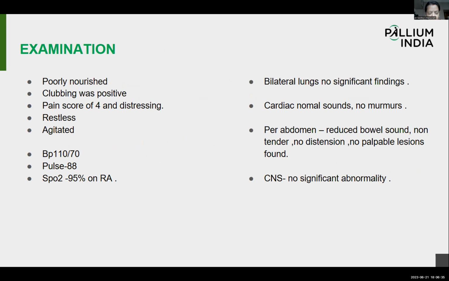Yeah, examination. On presentation, his vitals were stable. He was hemodynamically stable. Pain score was somewhere between 4 to 5. But he seemed restless. He seemed agitated. He was not able to communicate exactly where the pain was. But looking at him, we realized there was some discomfort he was facing. Lungs were clear, cardiac no murmurs, abdomen nothing palpable. There was no distension, bowel sounds were fine. With a 2-finger breadth, we could palpate his liver, which was not tender. From the CNS point of view, no major focal neurological deficit, except for higher cortical function presentations like restlessness, agitation, poor response to oral questions. Yeah, next slide.